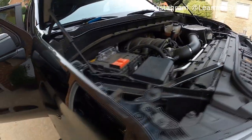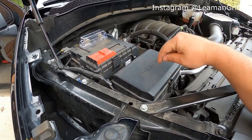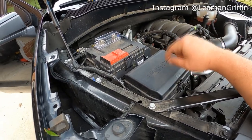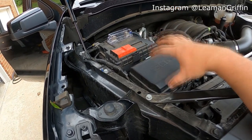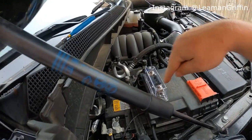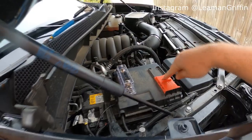I've got only a few things left to do. I just finished wiring the remote wire, and I actually had to pull it all the way up to a fuse block here. And there's a fuse in here, number 40 in my truck, and it's 10 amp, and it says miscellaneous ignition. And I tested it with a meter, and it has 12 volts when the truck's on and nothing when the truck is off. So we're good there. The last thing that I will do is connect from the other side of this fuse block down and under into my positive terminal of my battery.